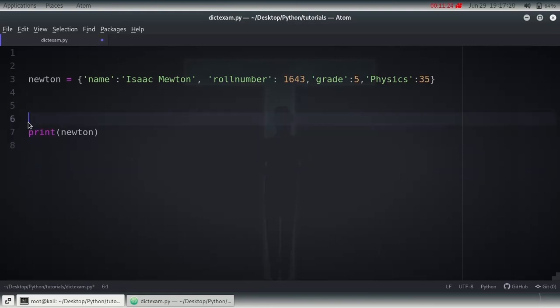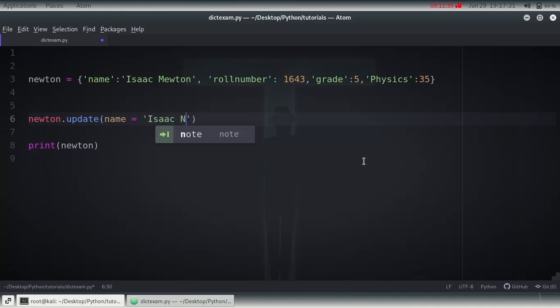We can update the marks and his name by the previous way, but there's an easier alternative. If you want to update or add multiple key value pairs, we use the update method on the dictionary, and we pass in either a name value pair or a dictionary. In order to keep things in a similar way, I pass a dictionary here. I now pass the correct name of Newton and his marks as 97. I'm not sure if this is enough to make Newton calm, but you gotta be fair.